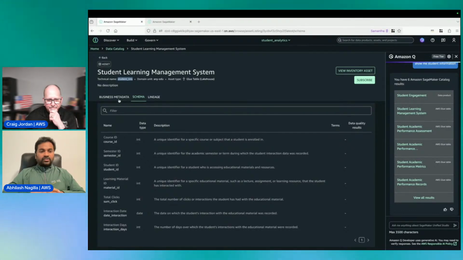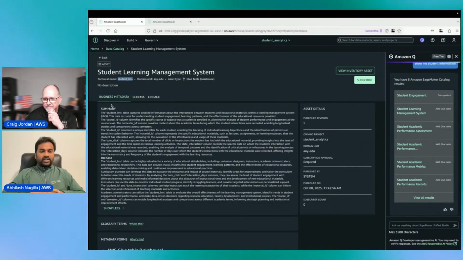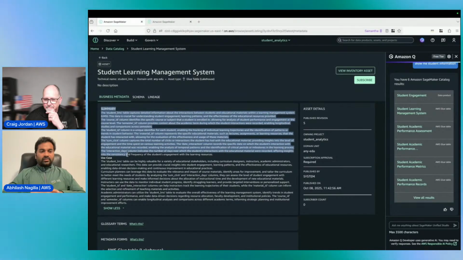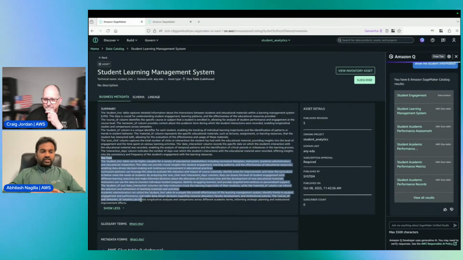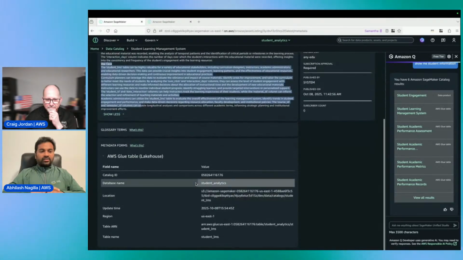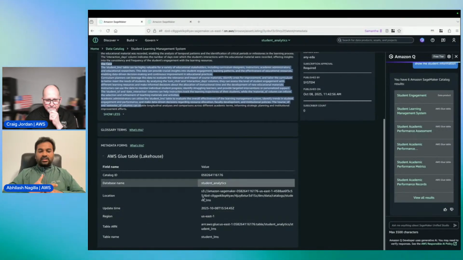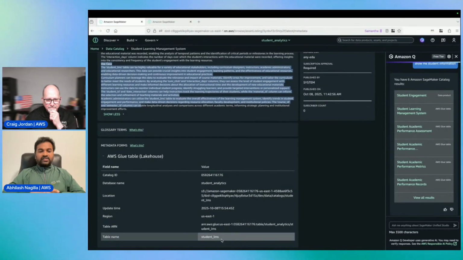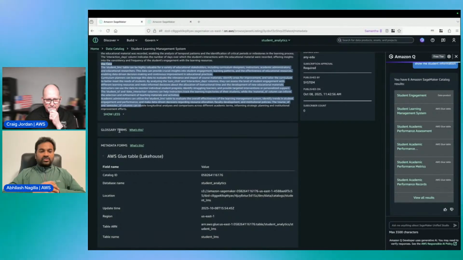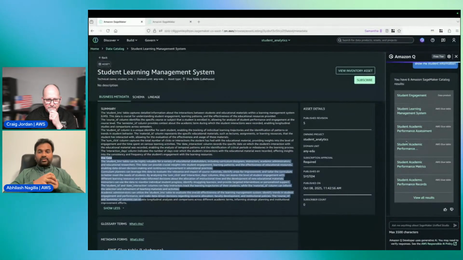I can also go deep into the business metadata itself and see what could be the right use case for this specific situation, and what metadata form is attached. Is it a public asset? Is it a confidential asset? Can I get access to this, et cetera? All those additional metadata can be appended, and you can also have your own glossary terms, just FYI.